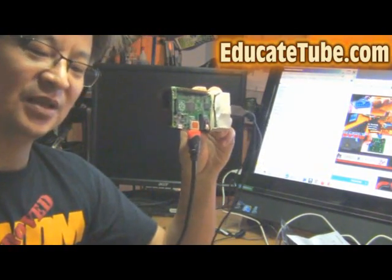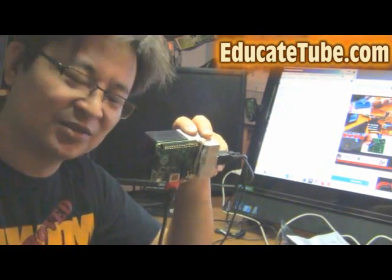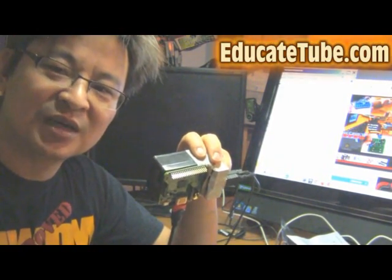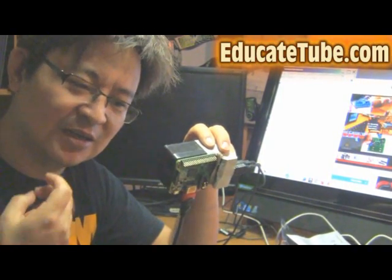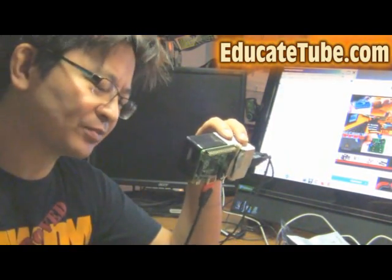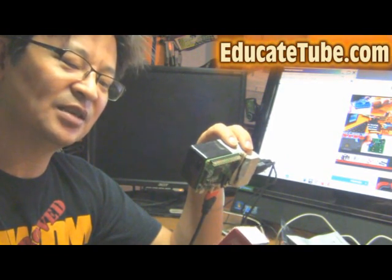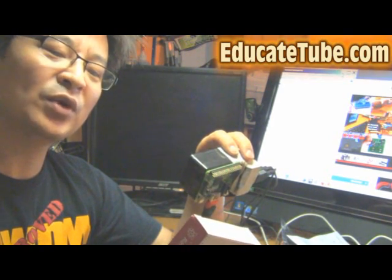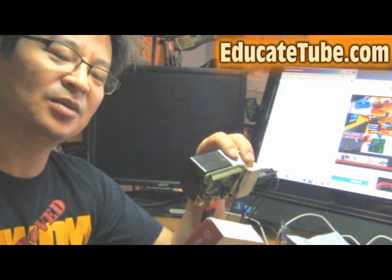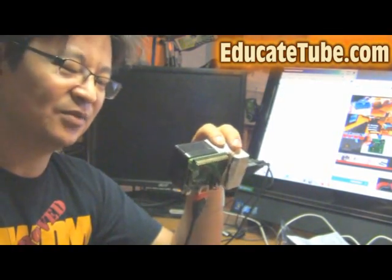It's a pretty decent computer board for startup if you want to build a device like basic robotics and be able to hook up and program. It's really a computer that has its own operating system — you can even install Linux if you wanted to, but Raspberry Pi has its own OS. The model B Plus has 4 USB ports, a micro SD slot, full-size HDMI, a 40-pin extended GPIO for connecting external devices like sensors, and a 700 MHz Broadcom CPU with 500 MHz RAM — pretty decent for building a small computer.